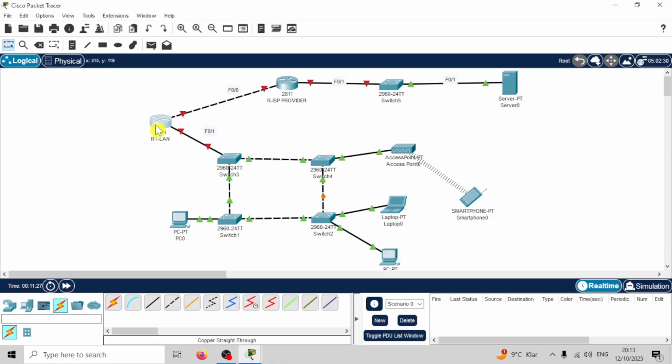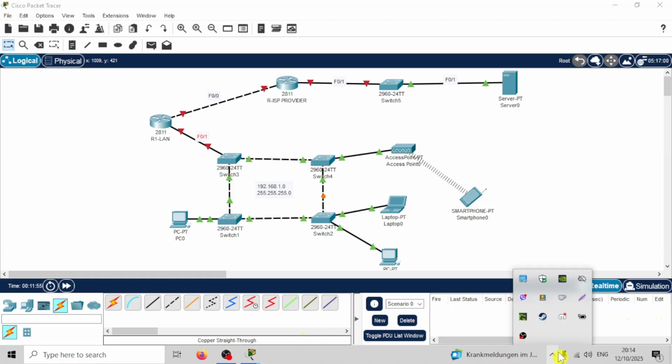Then we need to configure router LAN. First of all, our network private IP address will be this one, and the mask will be 255.255.255.0. That is a /24 subnet mask. And then let's configure this interface.